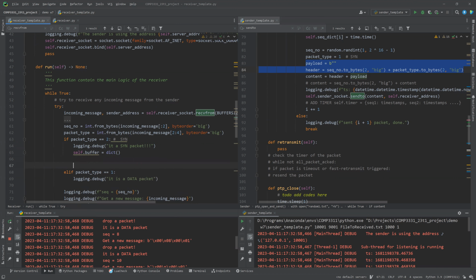And what would the buffer look like? This is the proposal of the buffer, but you can have a totally different structure. It does not really matter. It could be a sequence number as the key, and the value is the bytes, which is the content of the file.